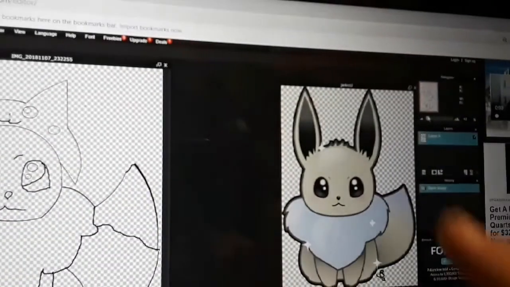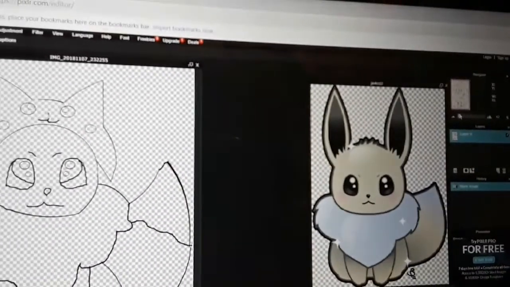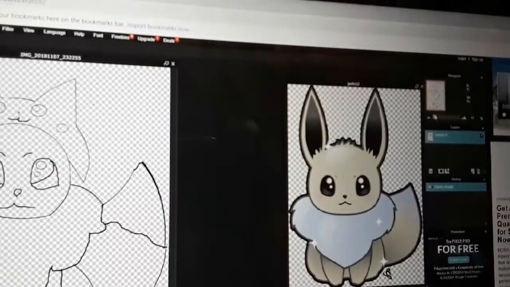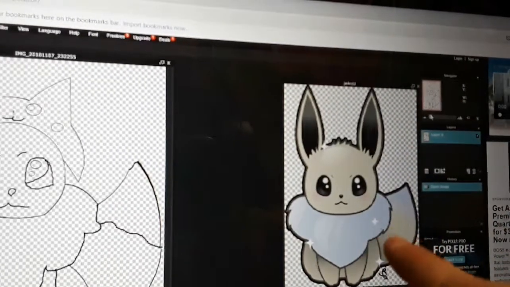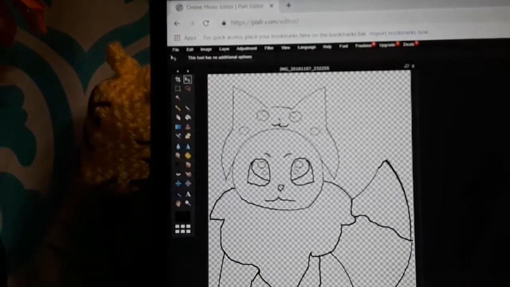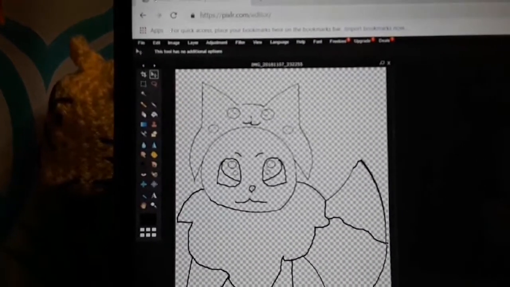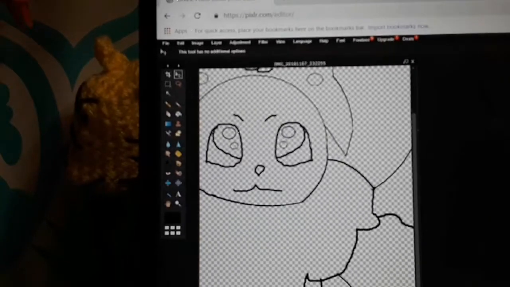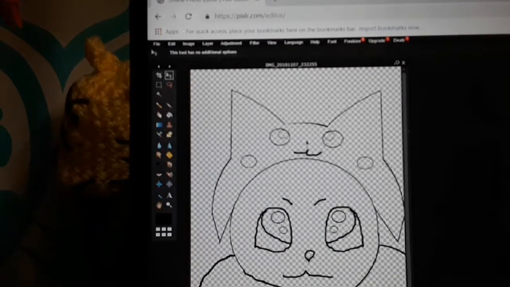And as a reference, I have this little guy I found on Google. I own no rights to this picture. I'm just using it for colors. This one I have all rights to. Well, as many rights as I can. You don't exactly own Eevee or Pikachu.